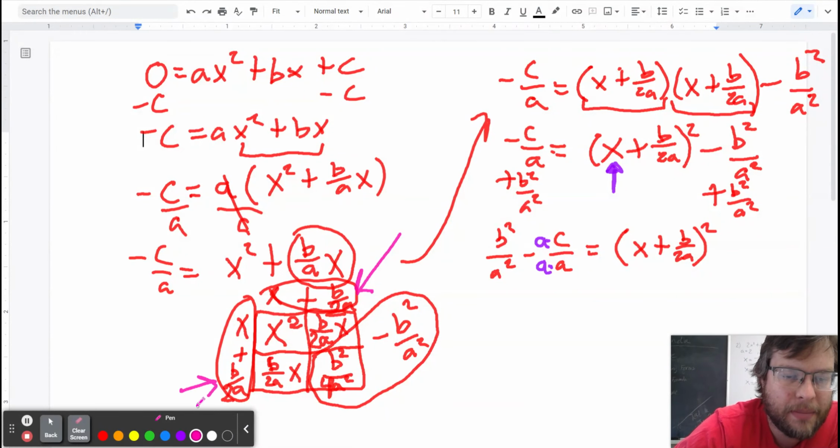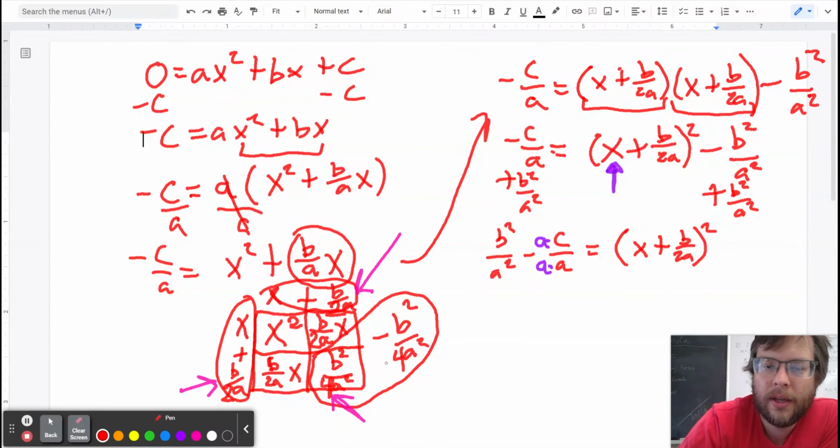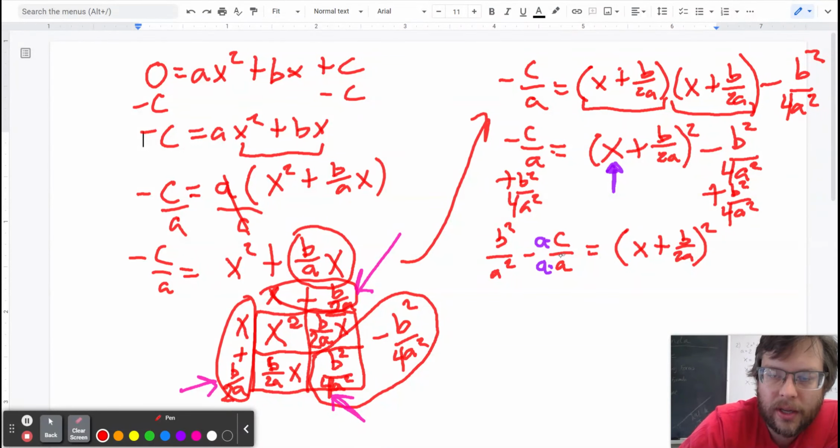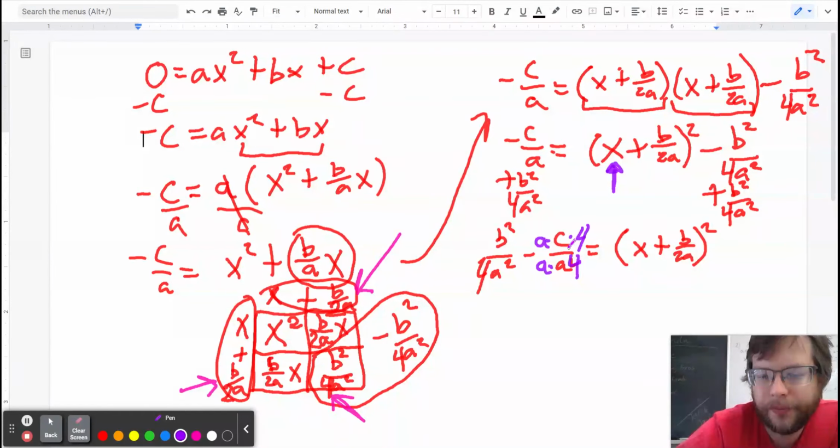And down here, I needed it to be b over 2a, and 2 times 2 means I need to have a 4 right there. So I'm going to make sure I have the 4 right there. Sorry about that mistake. I'm going to carry that 4 over right here. Carry that 4 here, here, and here. And carry that 4 here as well, which means I need to multiply by another 4 on this. So sorry about that. So we needed the 4 as well as the a in there.